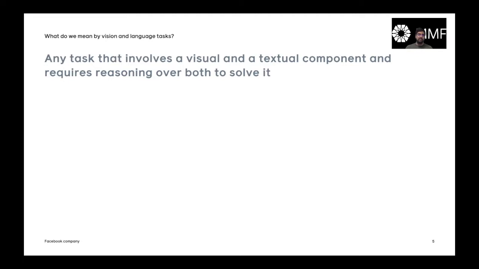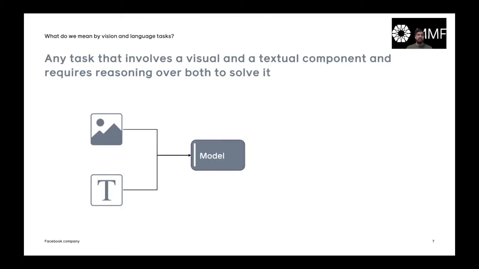So let's ground this into a framework which we'll be using throughout this tutorial. You have an image and a text. You pass them through a model, and then you get an output back. This is a scenario we will be working on. The model is a black box, which we will implement, and how we get this image and text, that also we will implement in MMF.